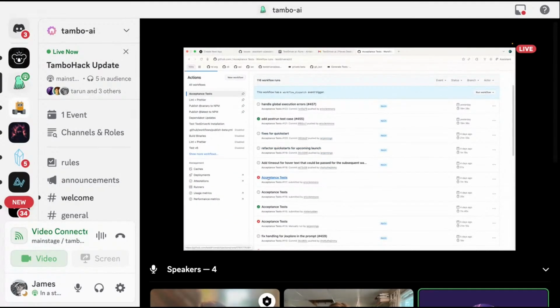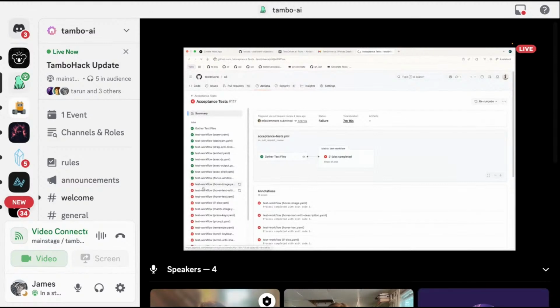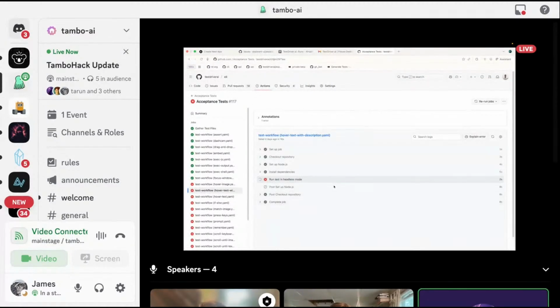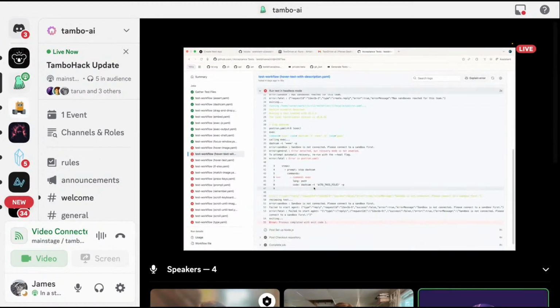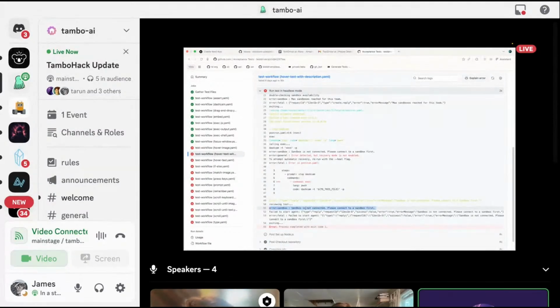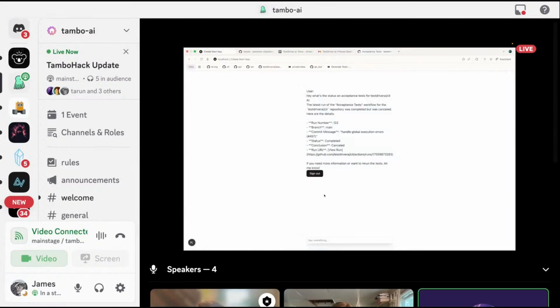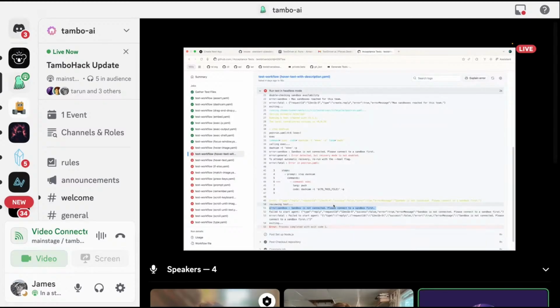For example, if something like this fails, this is a maximum call stack exceeded error. I know this error because, yeah, not connected. This is us. This is again reliability. I want to know how many of these errors there are, because I can go to this app and say, hey, when is the last time I saw this error, and it's going to fetch me that. Does that make sense?